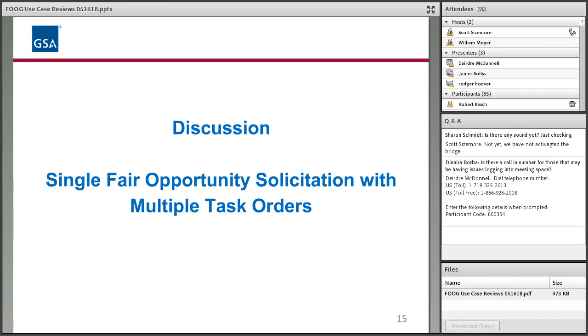We encourage that, and that makes a whole lot of sense because you'll be able to leverage a lot more buying power potentially, and it's also a natural segmentation if you wanted to make two task orders from the same solicitation. The other thing is mobility is a good example where you don't necessarily even have to have multiple services and break out the services in one solicitation or acquisition. You could take mobility itself and break it up geographically and say, I want to potentially award certain areas of the country to different providers. And that could be another way to view one solicitation, multiple task orders.